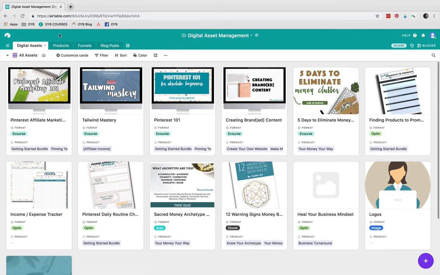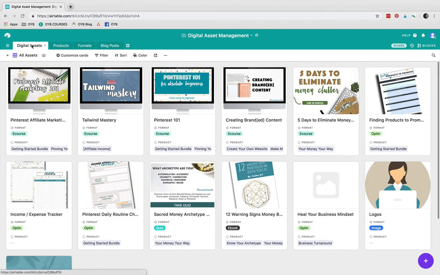I have 4 basic tabs in my Airtable for my digital asset management. We created this Airtable database so that at any point, any team member could access anything they needed as far as digital assets. That includes images, links, copies of PDF downloads, or anything else that we would possibly have to send to a subscriber or use for any kind of design.